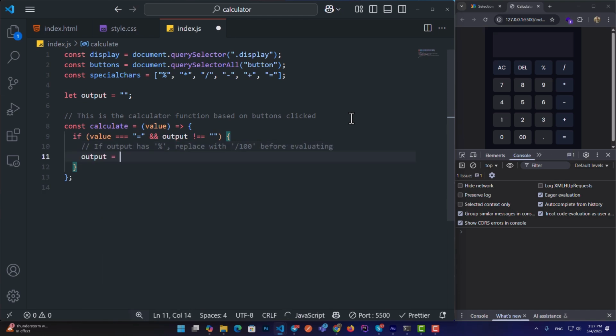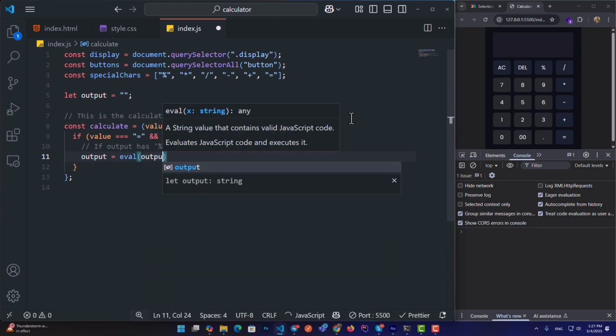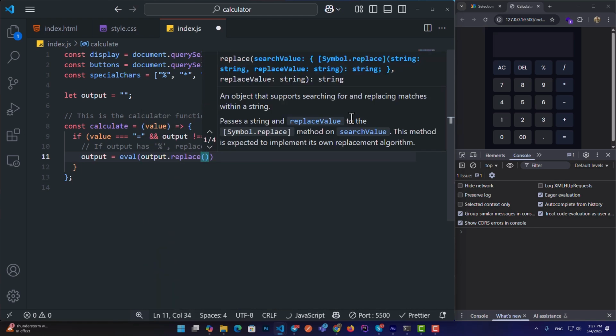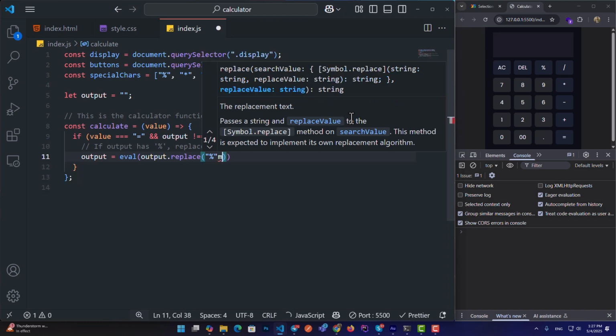Now we say output eval output dot replace, and we're going to use the percentage and replace it with this.